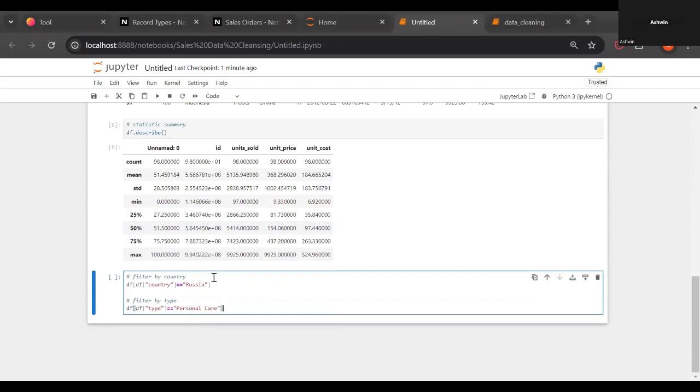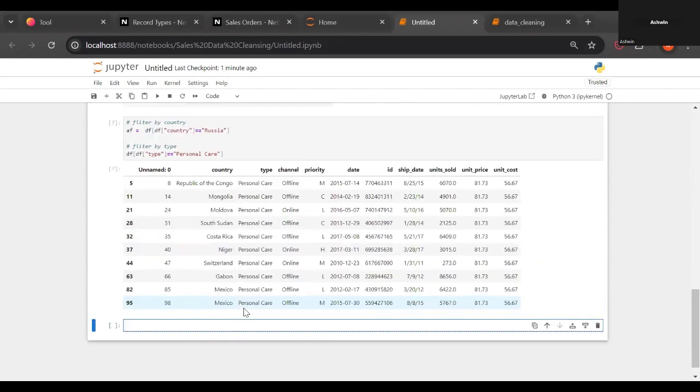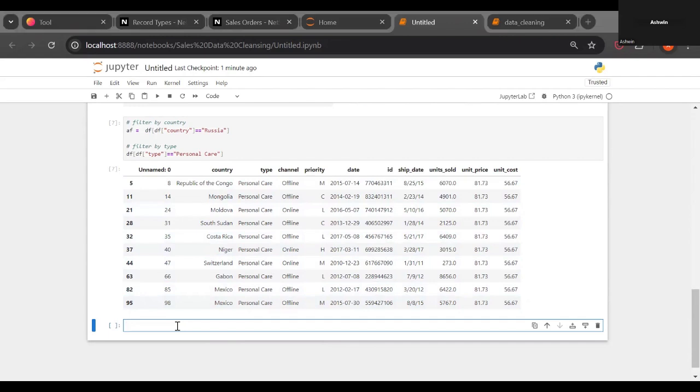Now see here, filter by country. Now suppose I make AF equal to filter by country, that's it, right? And then look at this, this is AF, filter by country, right? So I have filtered it by country. Similarly, filter by type also you can do, filter by type, right?